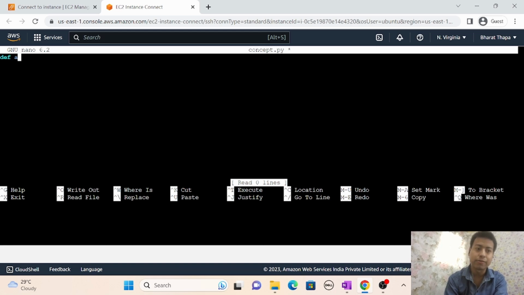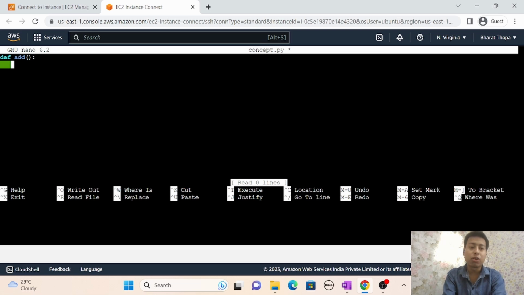Let's say add, and we have to add parenthesis here. After add, we put a colon, enter. Now we have to give some indentation so that our interpreter knows it is inside this function, and from here we will be writing whatever function we want to write.